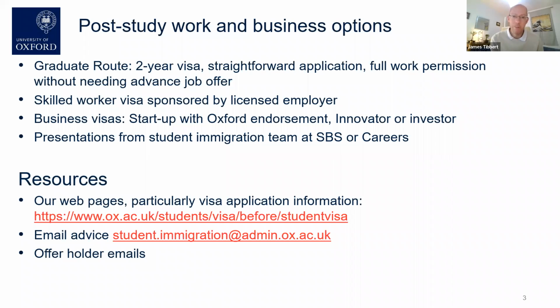Some other options would be if you're setting up your own business. So there's a startup visa, and we run that with a careers service. And there's an interview and endorsement process. And every year we endorse about 30 or 40 students to set up their own business. And there's a 2-year visa there. And then the next step after that is once your business is established, you can then go on and apply for the innovator visa.